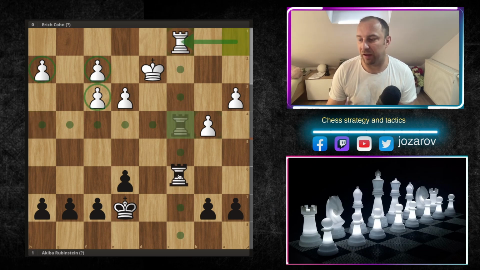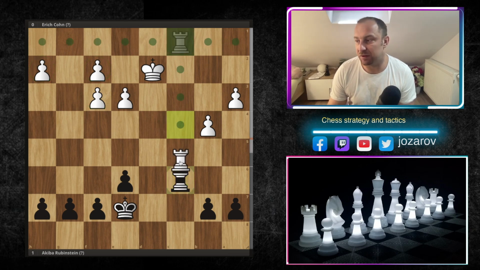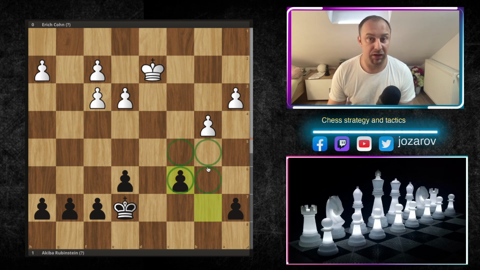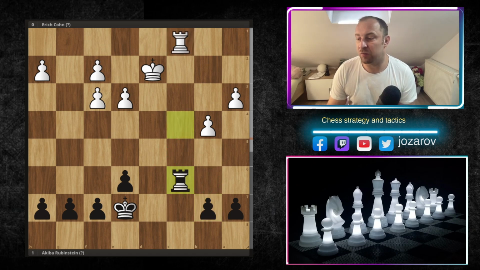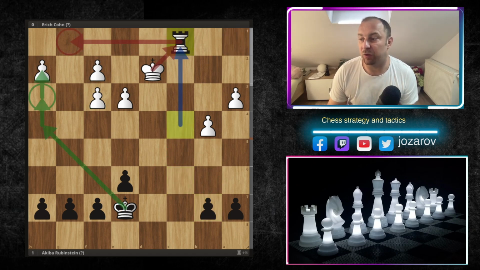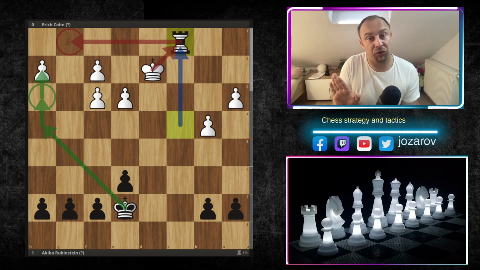If we play something like rook to c6, maybe trying to keep the position like this, then rook takes c6 will happen, b takes c6. Now suddenly we also have structural weaknesses in our own position, which gives us, I think, really a headache. So that's why I think the best way is to simplify the game by trading off the rooks.